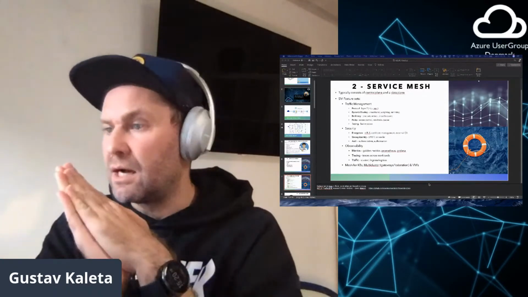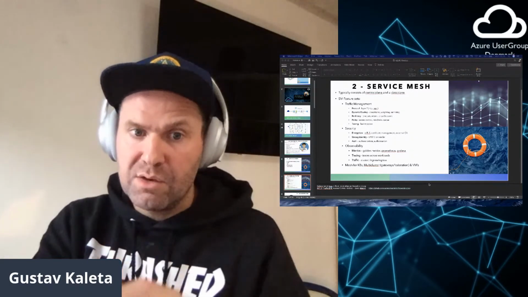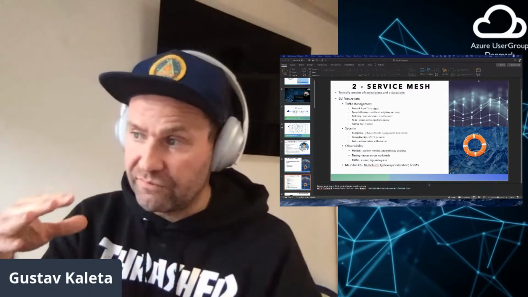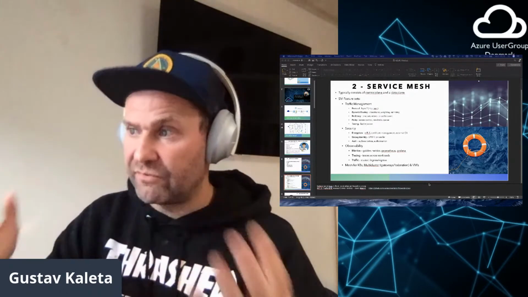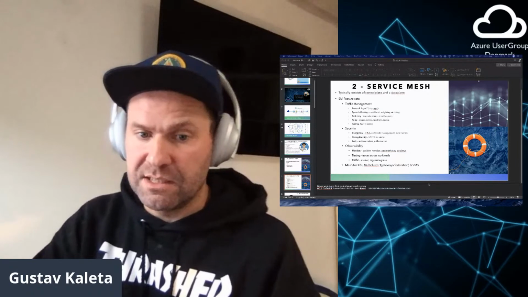Traffic management, how you're going to do this, and how you're going to monitor it. We need to make sure that that is in place. We need to make sure that we have dynamic routing as well. Weighting, mirroring, and if something fails, you can recreate the route path to something else, etc. So that's definitely something that's key.